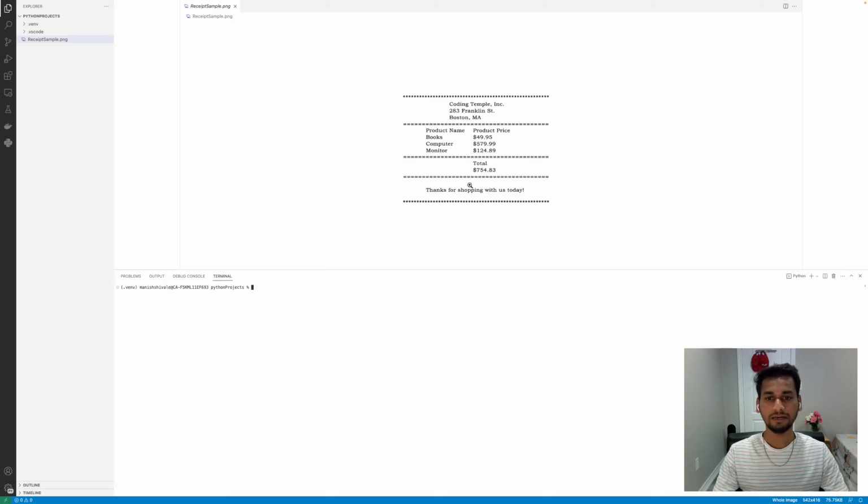And eventually these stars and equals signs, so this formatting we would be dealing with as well. Definitely this project is for a beginner like me because I just learned some of the basic concepts. So if you are a beginner, I hope you will definitely enjoy it. So let's get started.